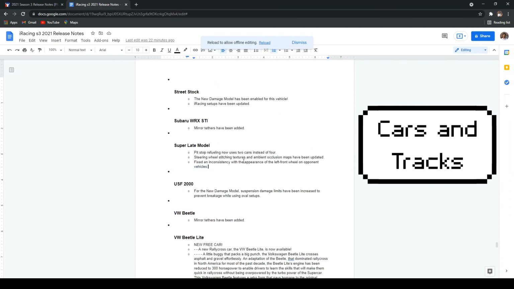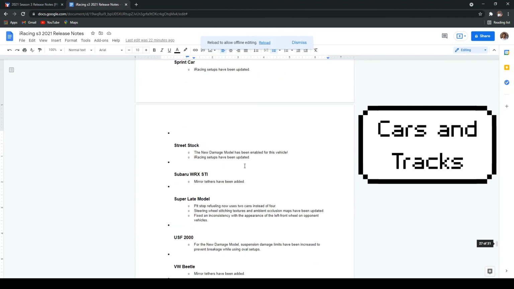On the appearance of the left wheel, I think that's a really good change, and I'm glad they're updating it, just because when you're having a wheel-to-wheel battle, you want to know exactly where this person is. You want to know exactly how they're running, where they're running, and how you might want to adjust your line based on what they're doing. And then, especially if you're running side by side with them, or just trying to copy their laps, or move away from what line they're running.